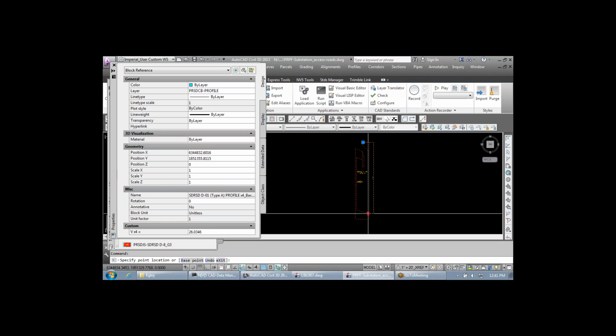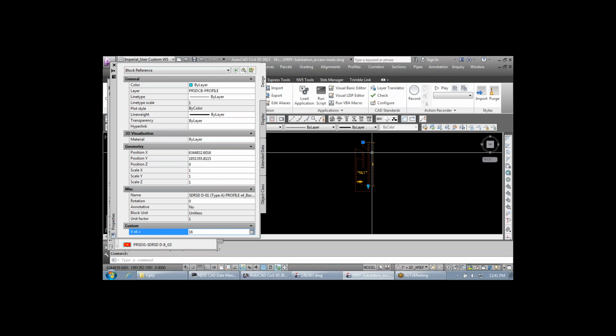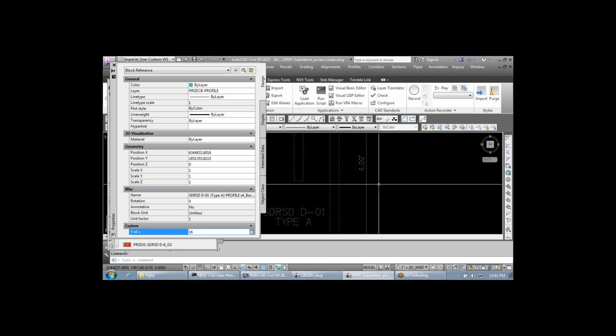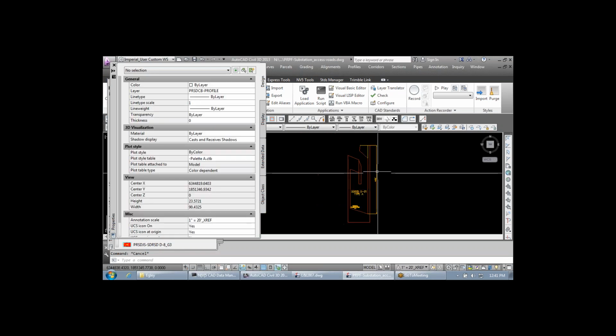There's always the script, which is dynamic, or you can type in the elevation here. Just keep in mind that this is a 4 exaggeration block, so whatever value you want, you have to exaggerate by 4. So if we type 16, which divided by 4 is 4. So there's your height.